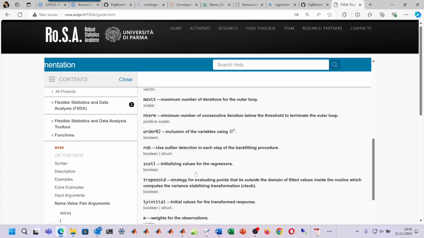We call this option, because of its numerical structure, option trapezoid. Yes, option trapezoid, like all the other options, can find a detailed description inside the FSDA website.